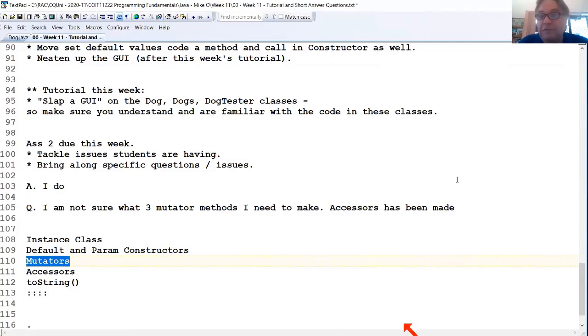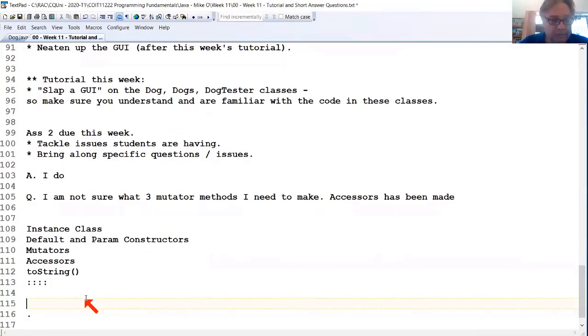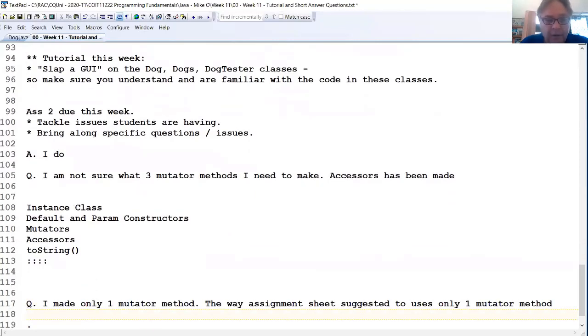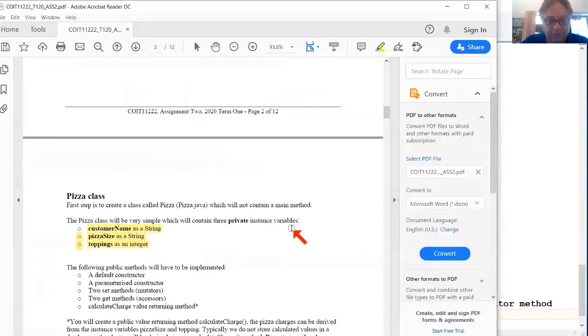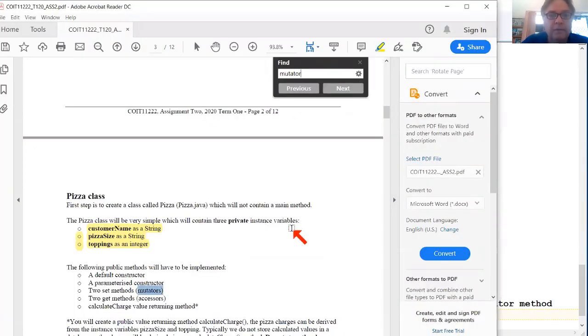Okay, so I've got another point there from Sanjin. I only made 1 mutator. The assignment sheet suggested I only need to use 1 mutator. So let's just keep looking for mutator. I'll do a search. So 2 set methods or mutators. So it says 2 and 2.